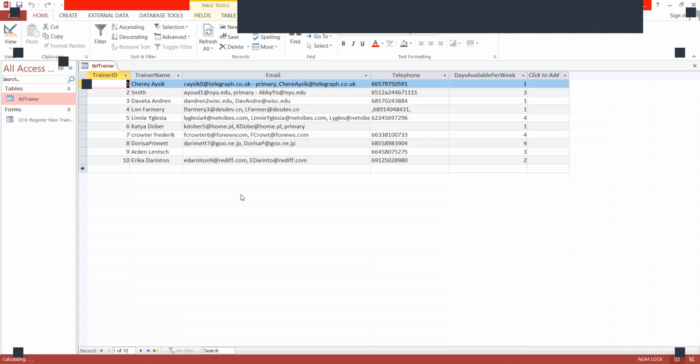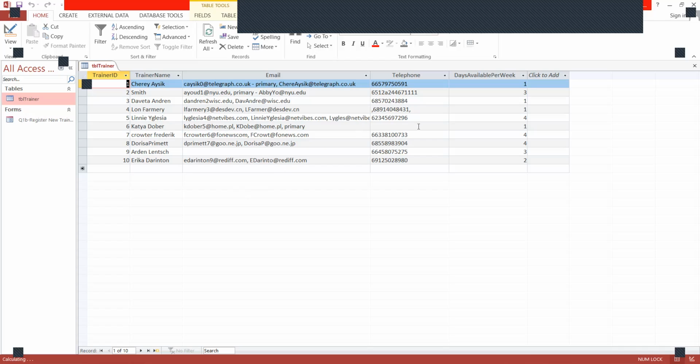And then the next part of it was telephone. She wants to telephone a trainer as and when required. If you look at the telephone field, you can see that the second record is not even a telephone number. There's a letter in the middle. There are more than the required number of characters, and there are some fields that are not even filled.